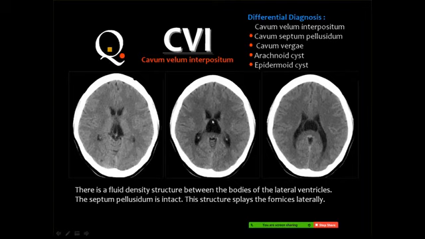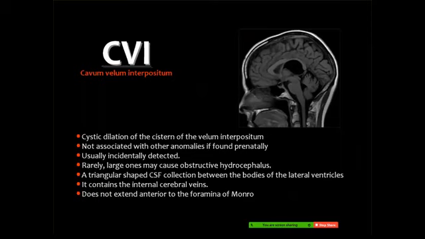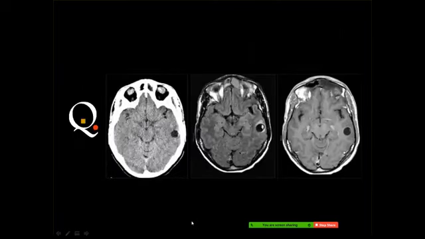Most of the cystic lesions occurring in this area do not have the triangular appearance, and this separates the cavum velum interpositum from other lesions, since the cavum velum interpositum does not usually need any intervention unless it is large enough to cause obstruction of the aqueduct in some cases. In the sagittal image, you can see this oblong appearance, but the appearance in the axial image is quite diagnostic.